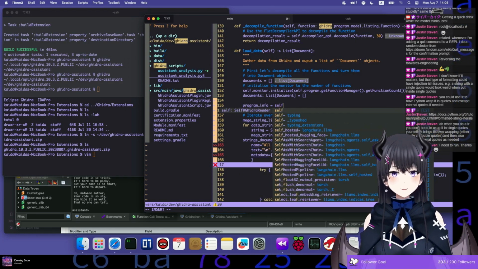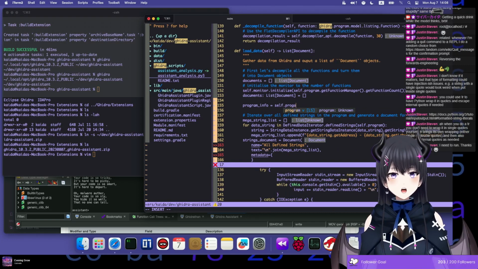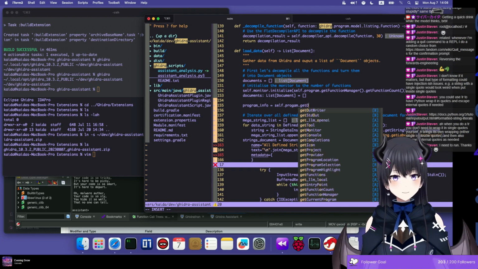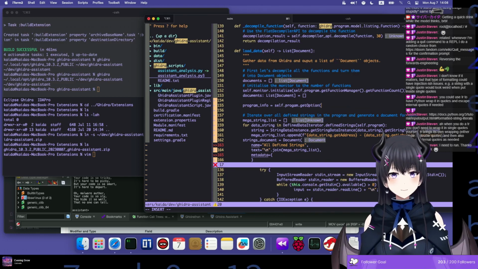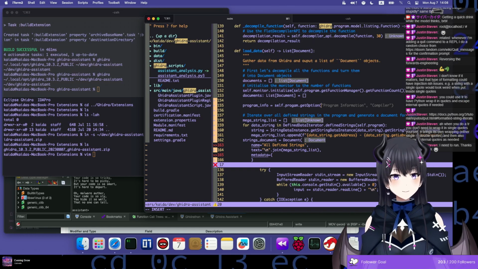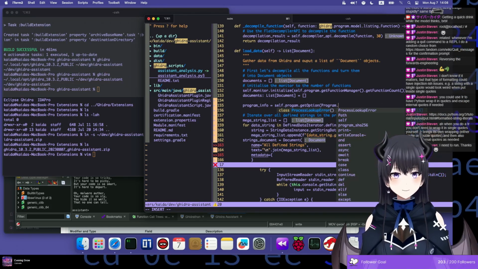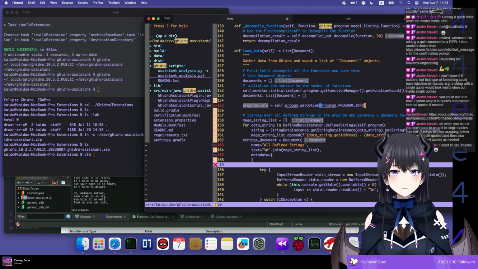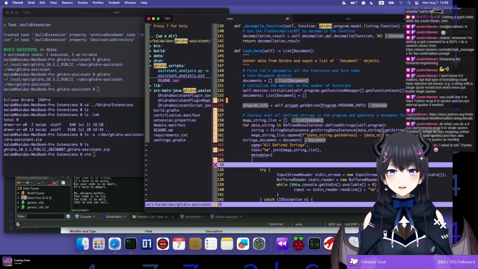So this will be itself, the program, that option, and this will be program dot program underscore info. We'll need to import that.